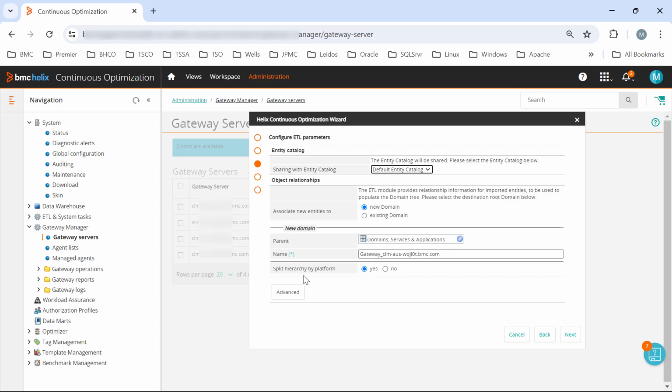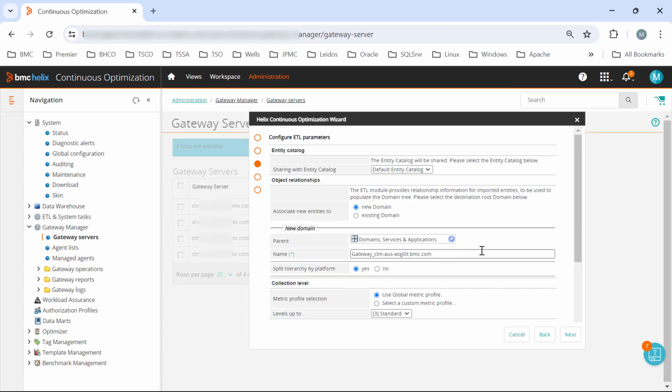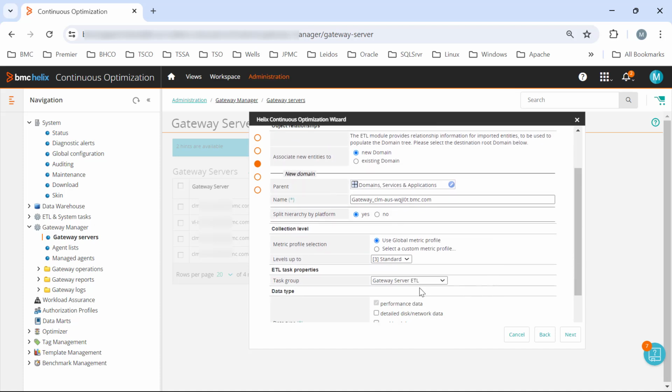And then the next option is split hierarchy by platform. So if you want to split based on the platform, you can say yes. Otherwise, you can say no. And if you go into the advanced option, the collection level, you can select whether any custom metrics profile you want to use or a global metric profile, the normal ETL questions and levels up to, by default it's a standard.